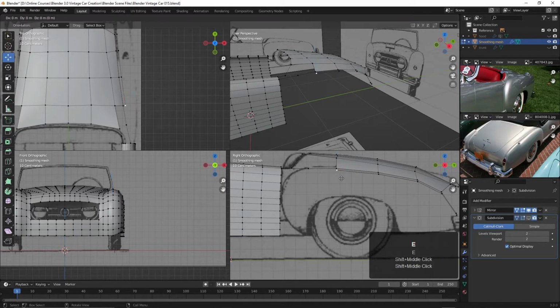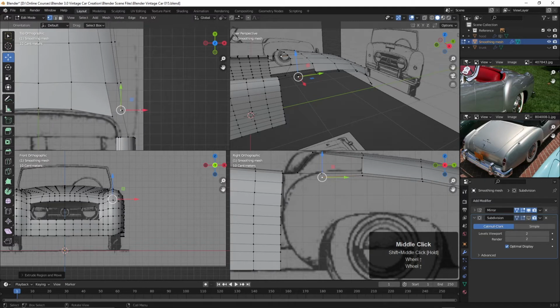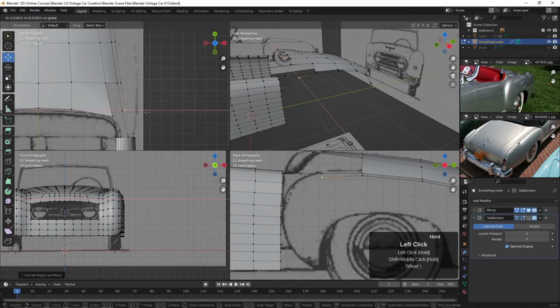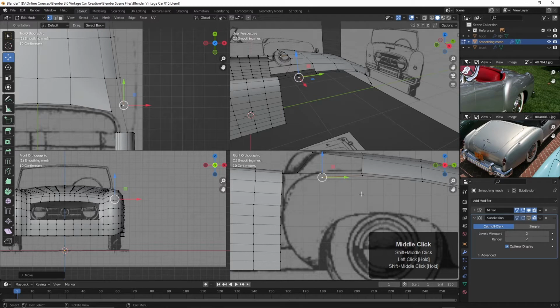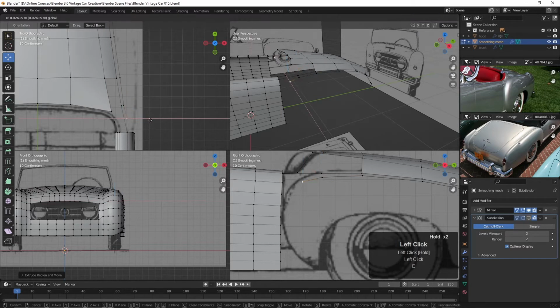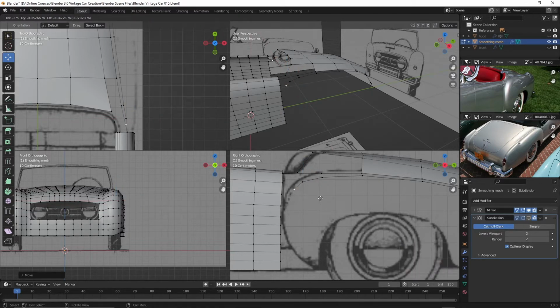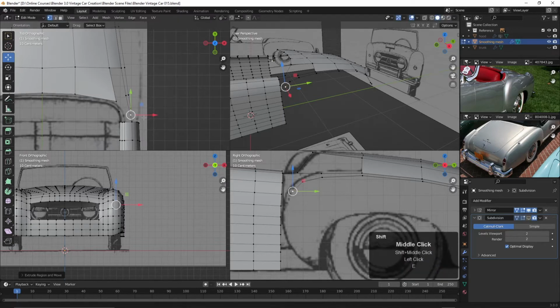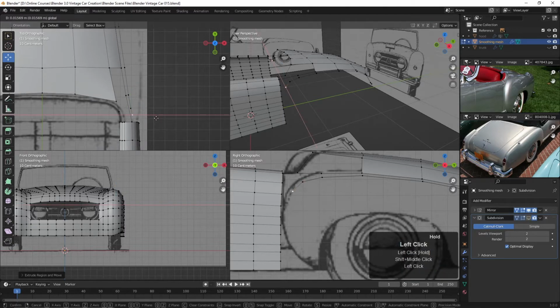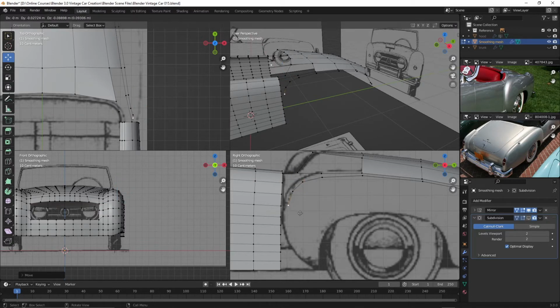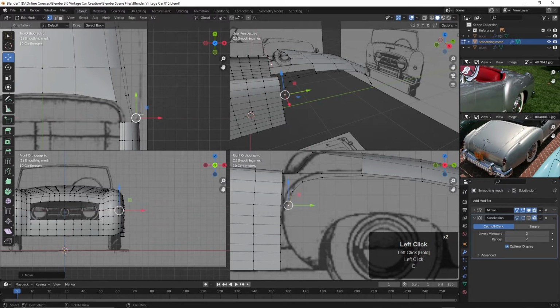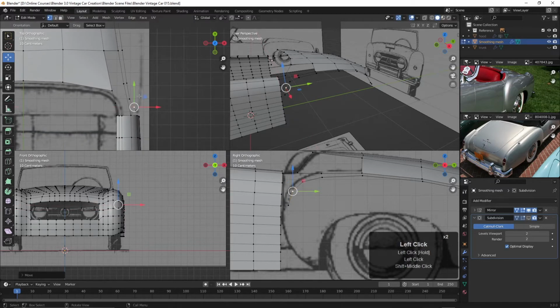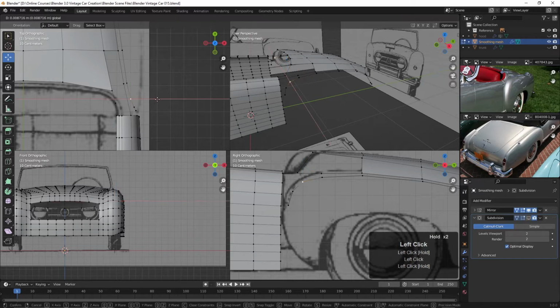So let's do that. Let's hit E, bring this up to here. We're going to need to move these in the top view each time, I think. Hit E and move this to here. Move it over in the X just a bit. E, and now let's begin turning these down like this. And I'm going to bring this out some. And E. And bring this out some. So you can see what I'm doing. I'm kind of moving these toward the exterior part of the door there.